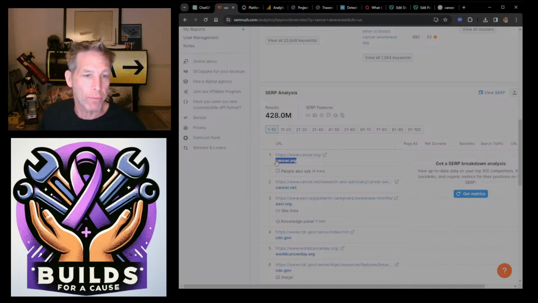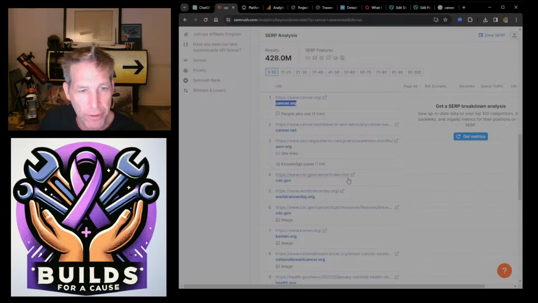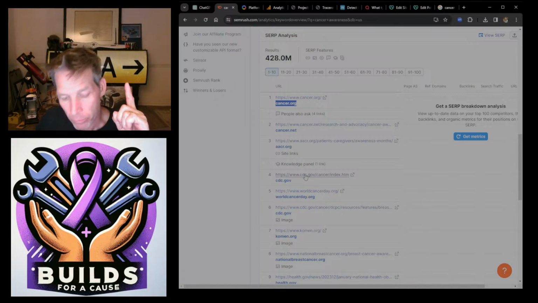So if it's here, it means a lot. If you have it after, let's say like this one here, the CDC, the cancer is a little bit lower down the totem pole. If you pay for that domain name, that's going to be the first most important part.